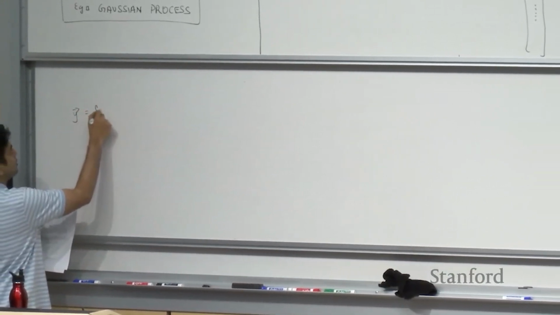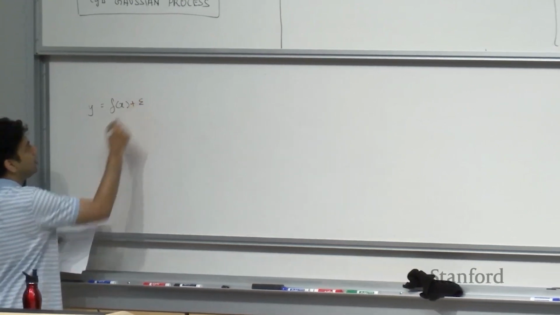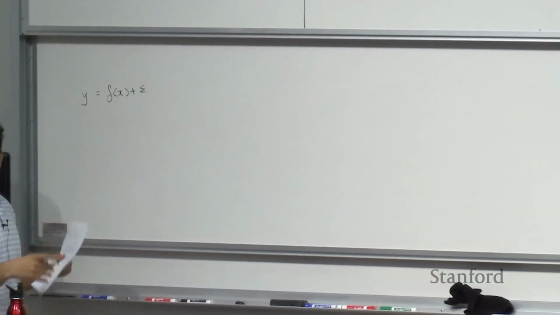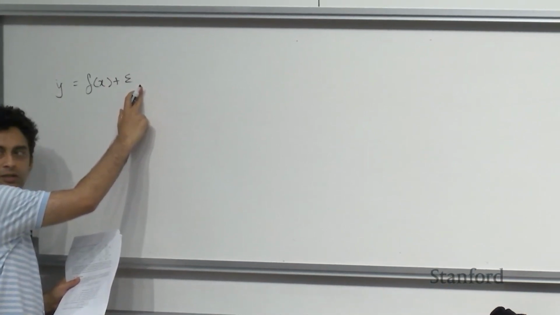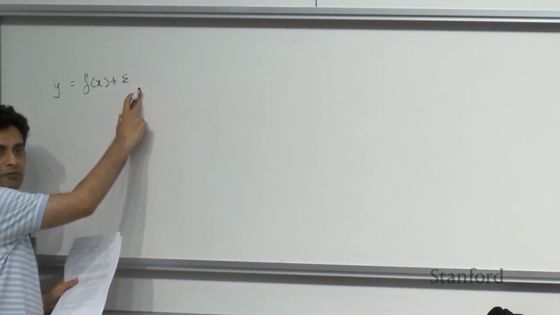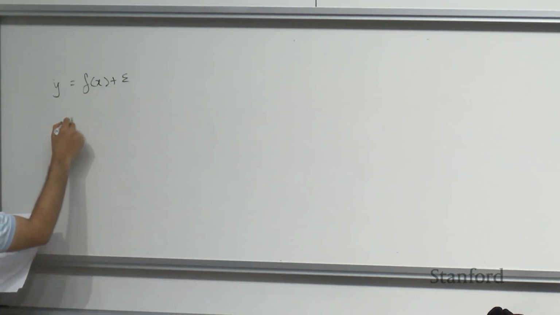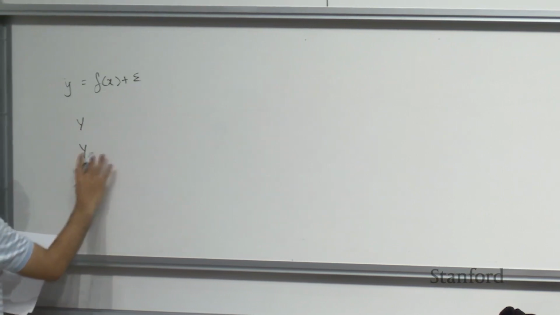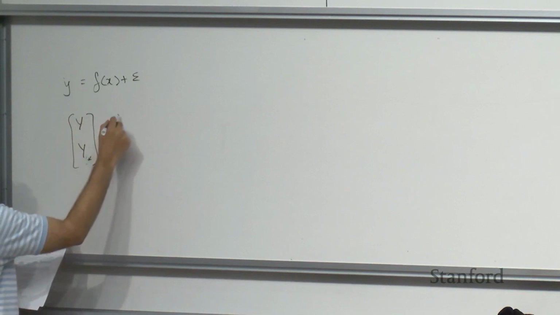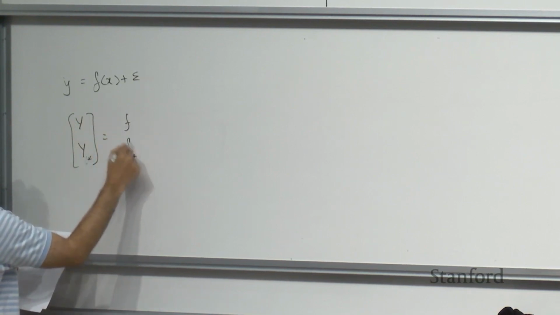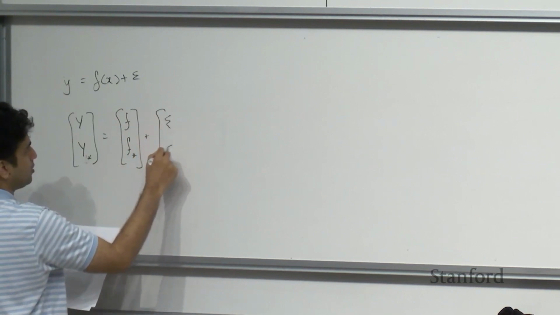And in general our y vector, y we saw was f of x plus noise, where it so happened conveniently that the noise also followed a Gaussian distribution, and we're going to use the summation property to add these two, right? So we get y star equals f star plus epsilon stars.